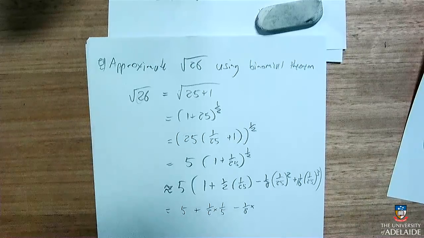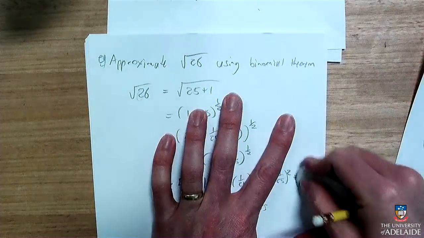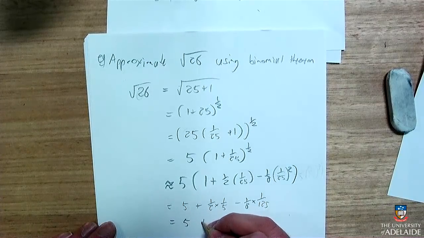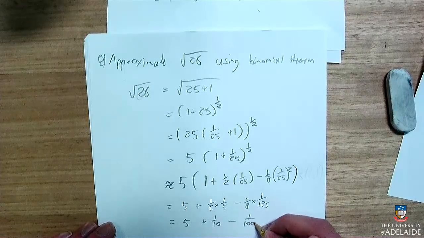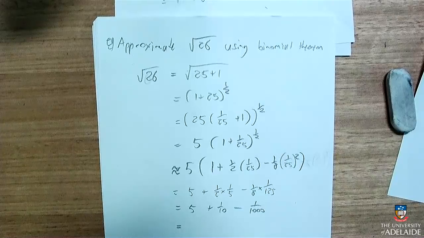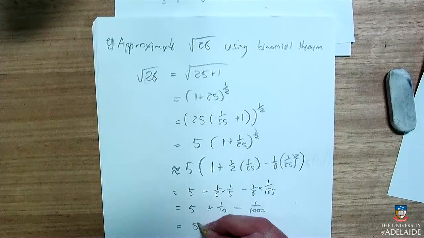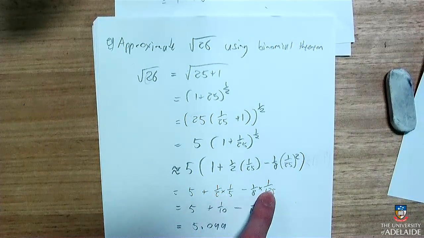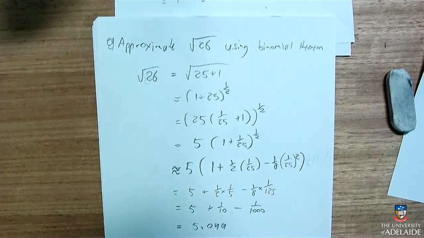Oh wow, what is that? 25 squared is 5 to the 4. Yeah, I'm only going to go this far. So 5.1 minus 0.00... There we go. Pretty sure that's what the answer is. That's a tenth. That's a thousandth. And a thousandth would be 0.001. Is that right? I don't know. It's about right.